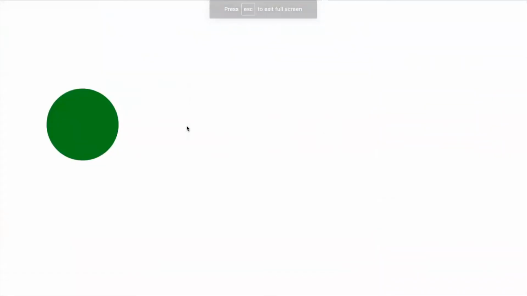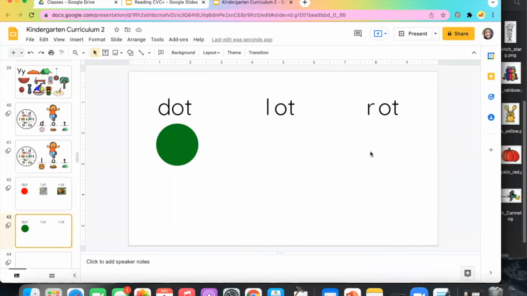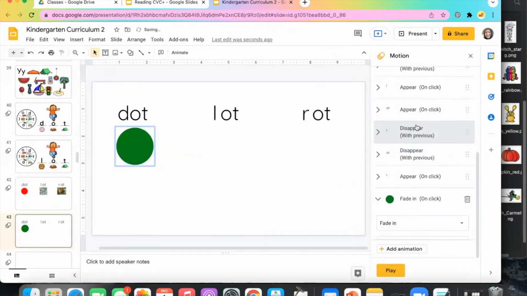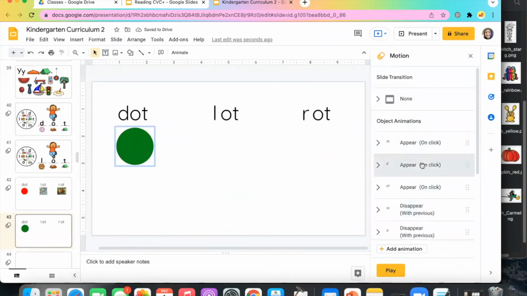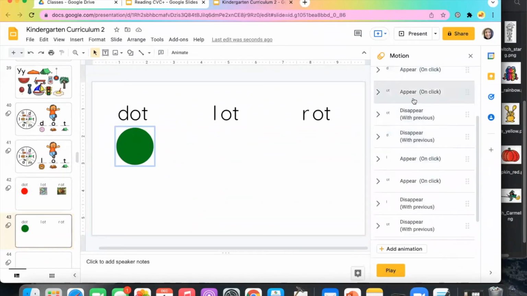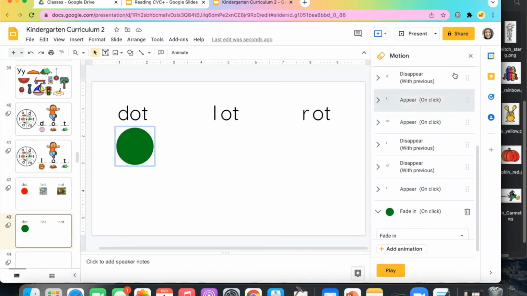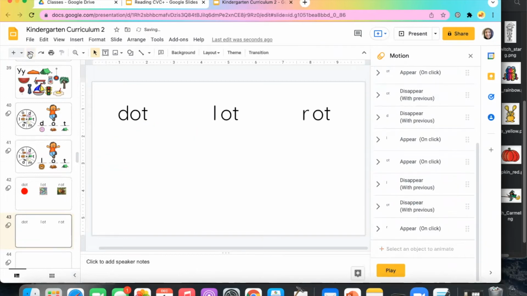Now it's all out of order. If I added more pictures, the same thing. I would have to go back in there and redo all of my transitions, which are here on the side. This does take time, deciding when you want things to appear and when you want them not to. So the same trick you did by replacing the photo, you can do it here.